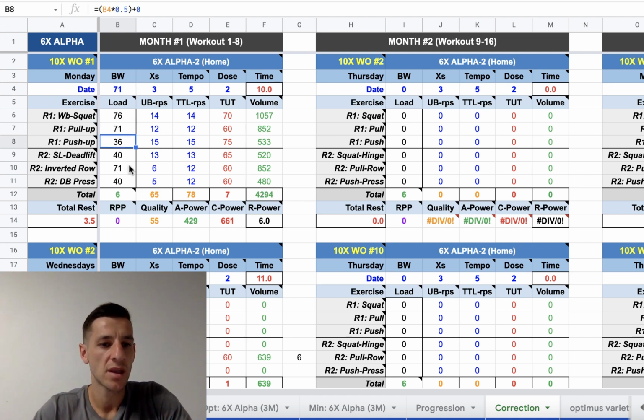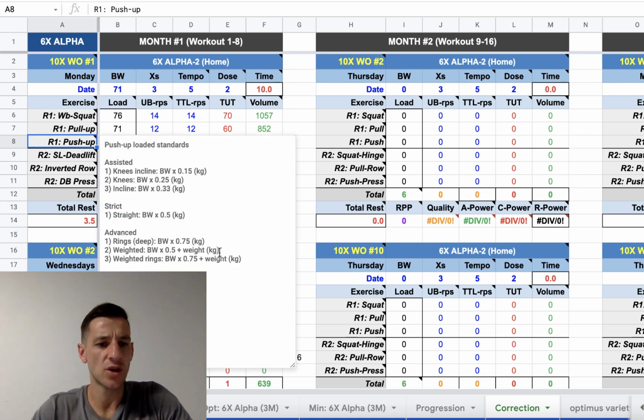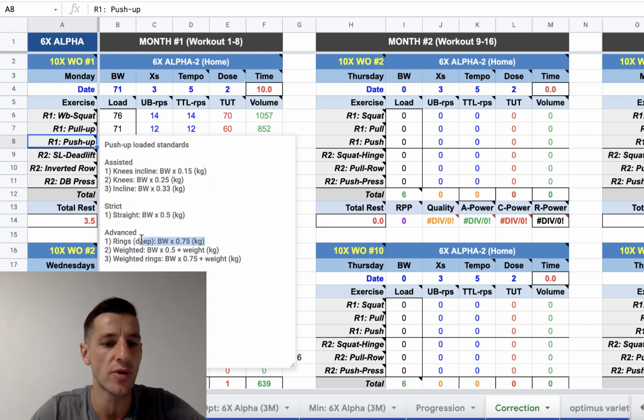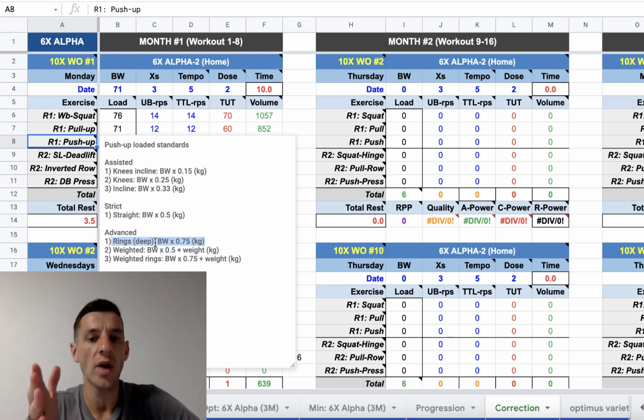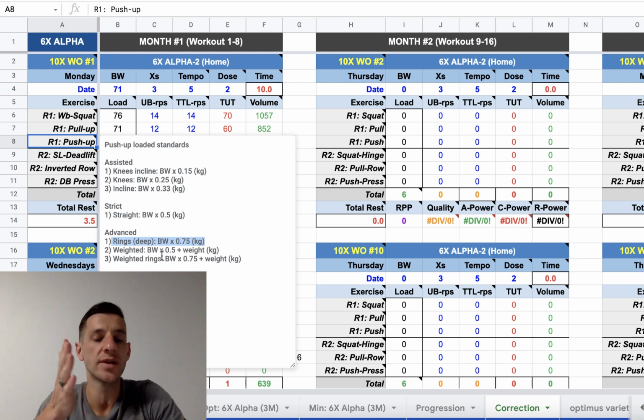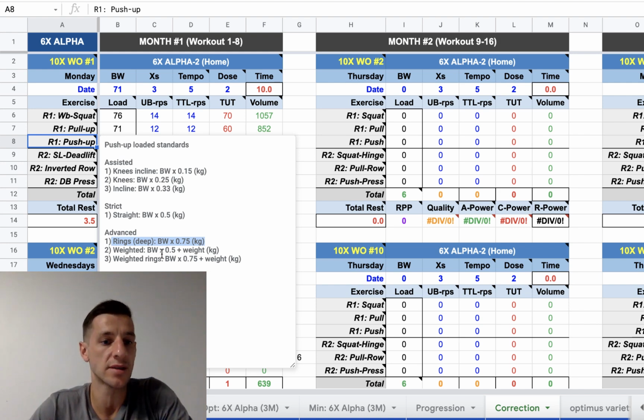But it's exactly my weight. So there you go. For push-up, where you score your push-up, if you did a push-up strict like I did, it's half your body weight, right? So it's going to be 35 kgs there. If, for example, you do push-ups on the rings, that's going to be 3/4 of your weight. Again, remember how you give yourself a score in terms of load of body weight, it's quite arbitrary. I mean, how exactly do we know what the amount of load will be? But it doesn't matter, as long as we continuously stick with the same scoring number, we will still witness and observe relative progress, right?